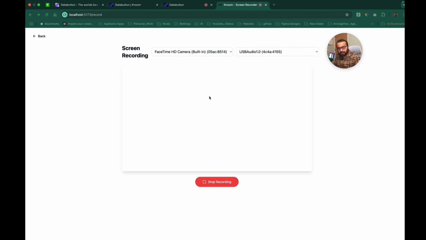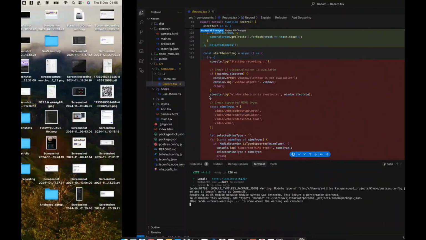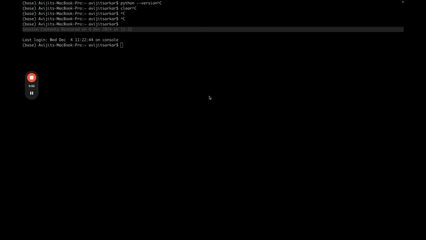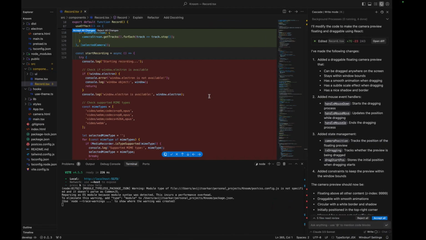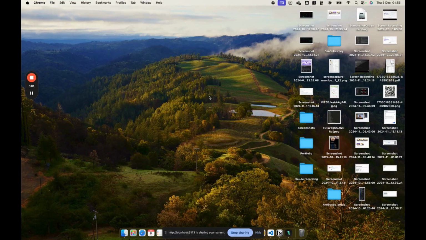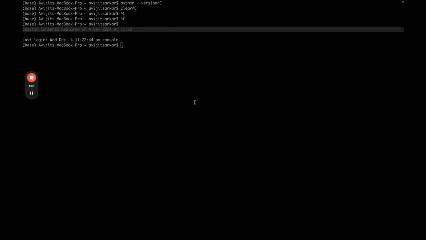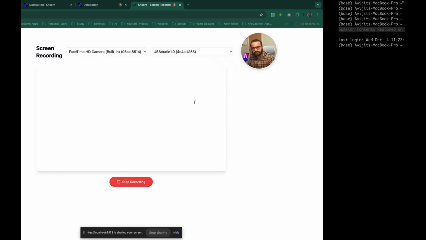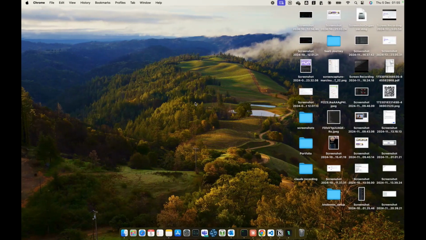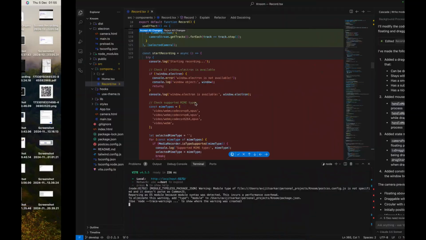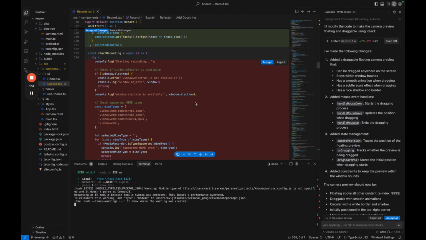I don't know how you are seeing it, but what I'm going to do is just record this part. I'm going to add it at the end of this video, so you can have a look at how the recording is going. So this is a screen recording using the Loom application, and I'm just hovering over different screens to show you the camera feed output as well. Let me know how that looks.